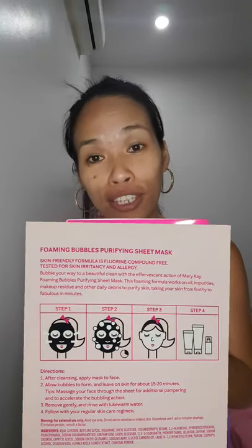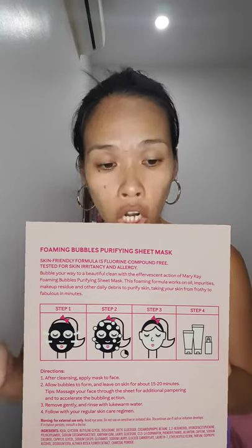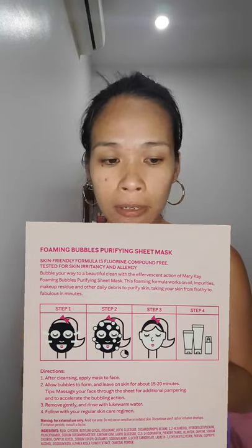Bubble your way to a beautiful clean with the effervescent action of Mary Kay Foaming Bubbles Purifying Sheet Mask. This foaming formula works on oil, impurities, makeup residue, and other daily debris to purify skin. Okay? Taking your skin from fruity to fabulous in a minute. Alright? I'm so excited.